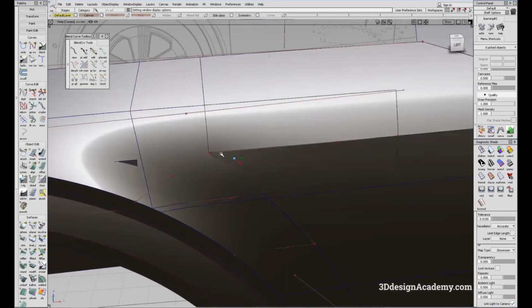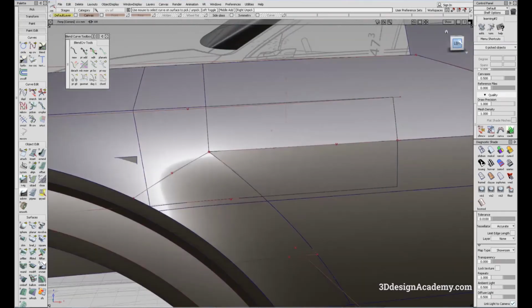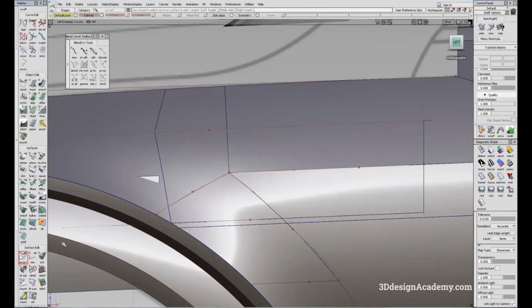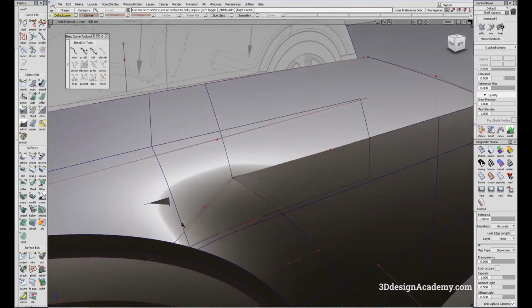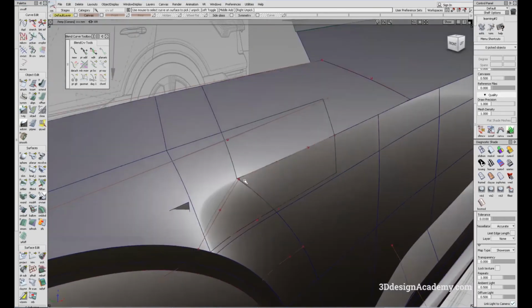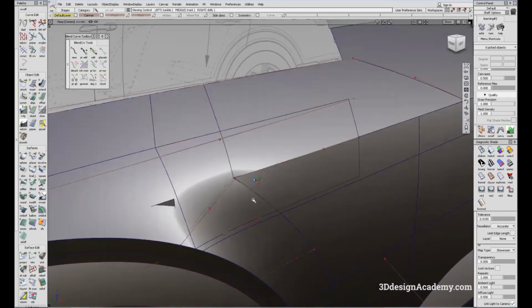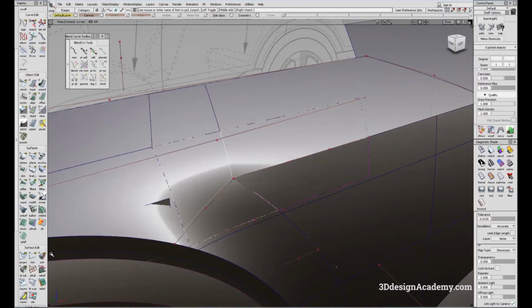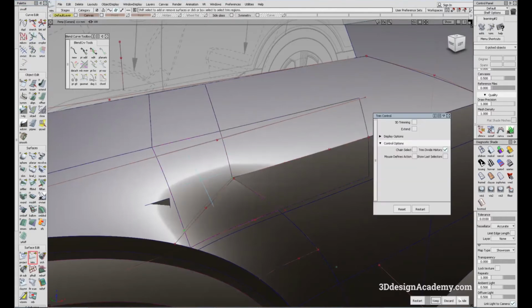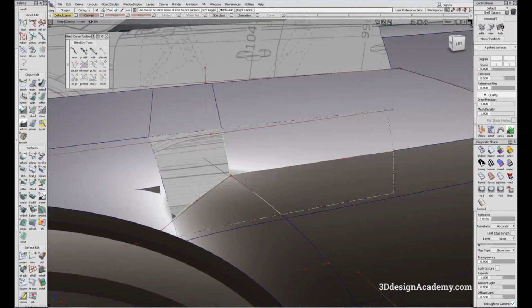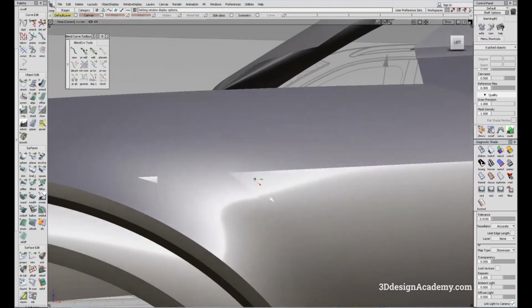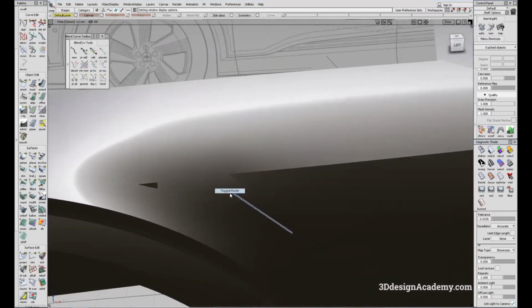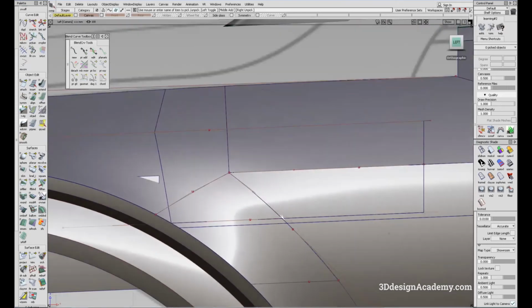So next thing I'm going to do is create a fillet between these two surfaces. In order to do that, the first thing I'm going to do is a project and split this into 2 so that we have an easier line to work with when we're blending this 2 and this 2. Okay, so I'm just going to do a trim divide. So divide, and I'll just turn the history off. Right now we have a little transition sharp edge here. So I'm going to do a fillet between the two.